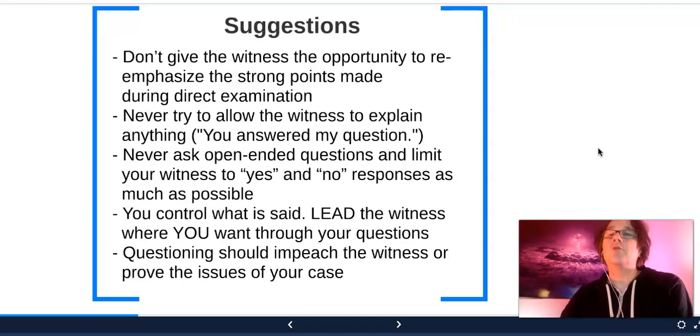When you do cross-examination, you'll see that the line of questioning is quite different. We tend to use yes or no type of questions. So we use leading questions on cross-examination. You never want to use open-ended questions because you don't know what that witness is going to say on the stand. So if you ask a yes or no type of question, you say, so you don't like my client very much, do you? And they say, no, but, and you say, thank you, you answered my question, and then move on to the next question, right?